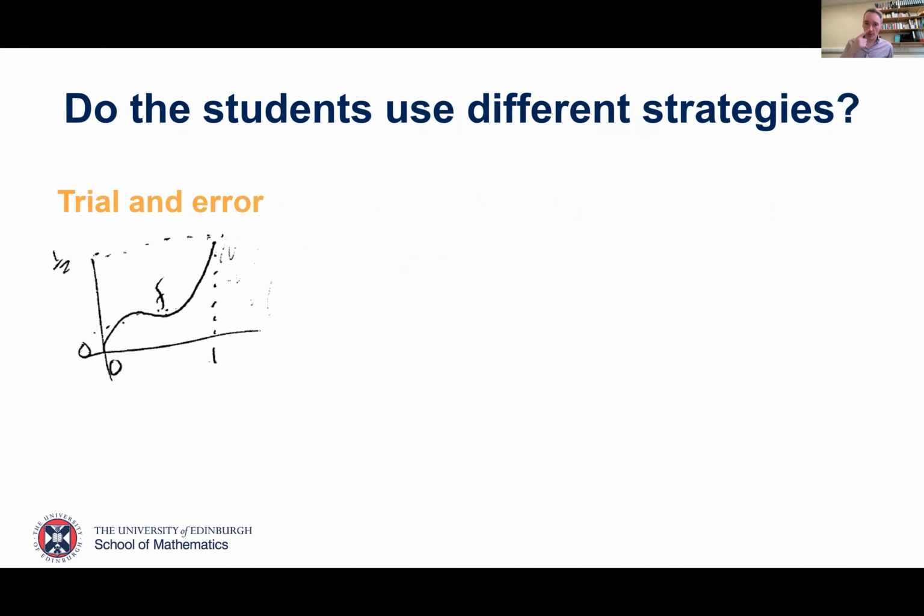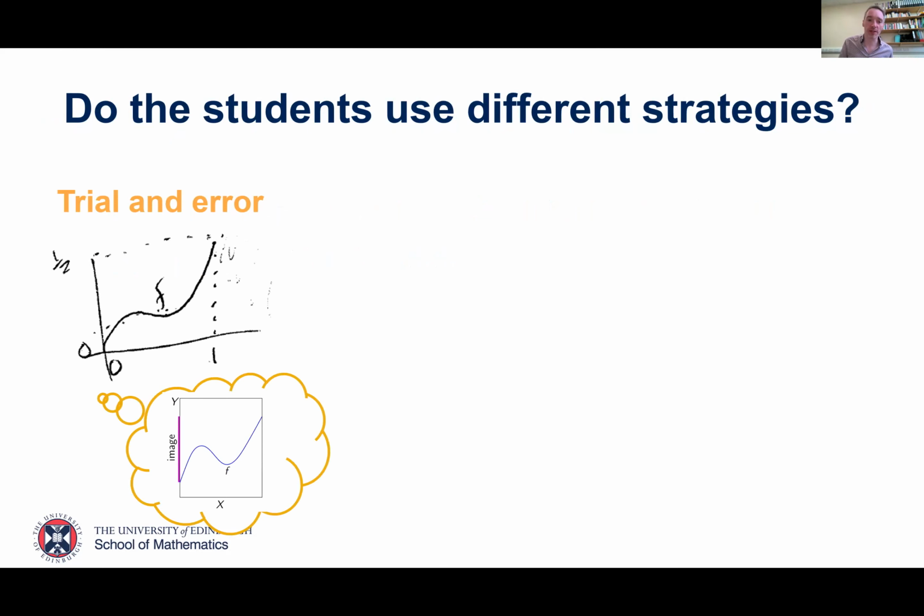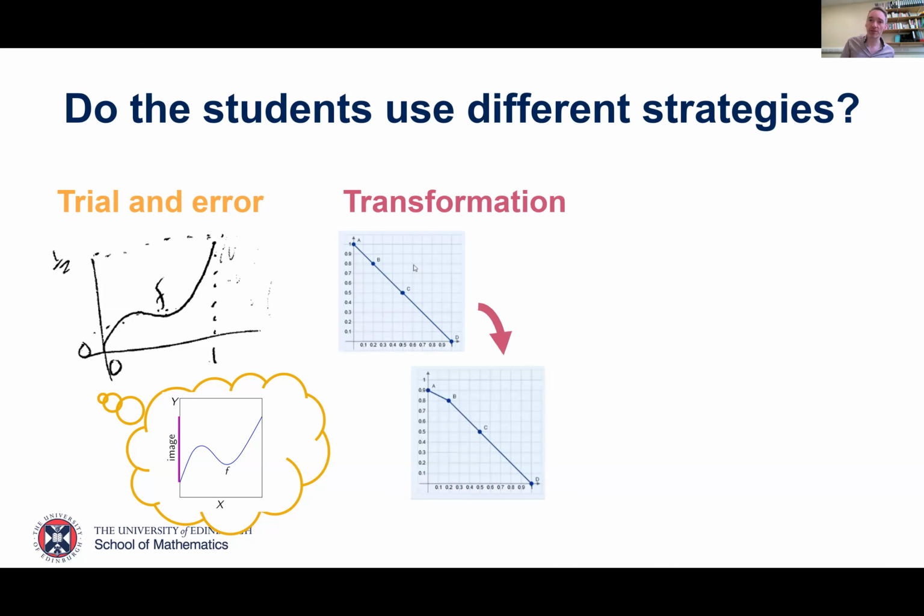And I'll not dwell on this too much, but there were different strategies that we were looking at that have been identified in previous research, strategies that students can use to generate examples. So broadly speaking, trial and error is coming up with something, maybe just remembering something or plucking something out of thin air, and checking if it works. Transformation is taking an example that doesn't quite work and modifying it so it does. So for one of the questions, I think it was the final part, we saw a student start with the graph at the top and then make this slight tweak to the position of point A so that it became a correct example.